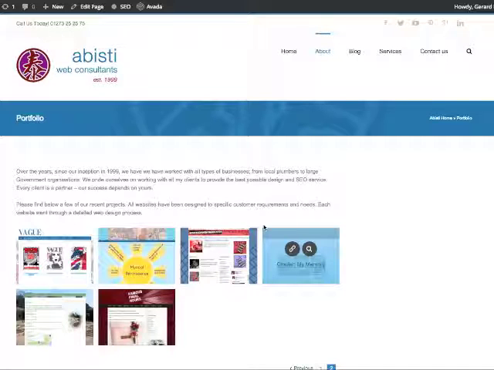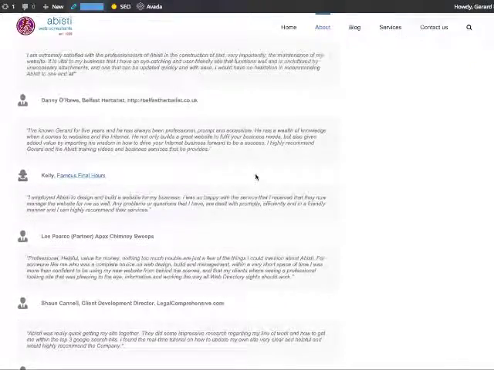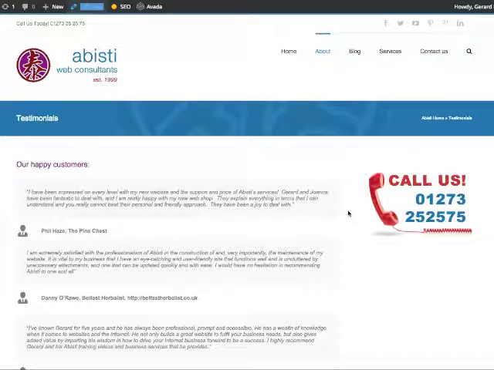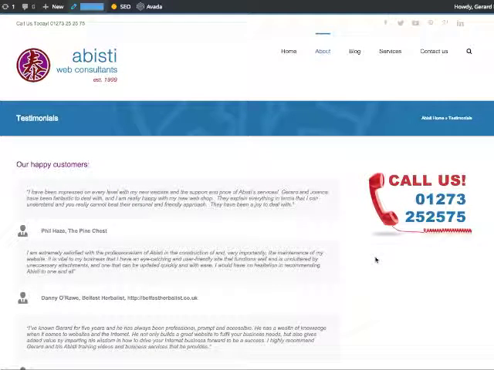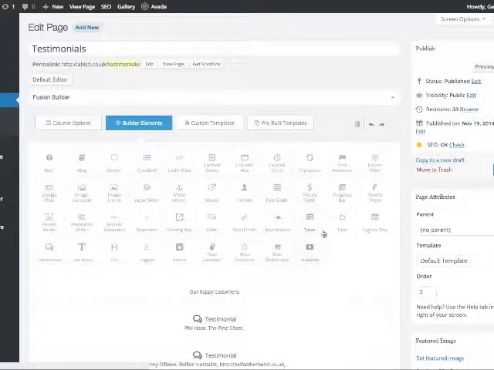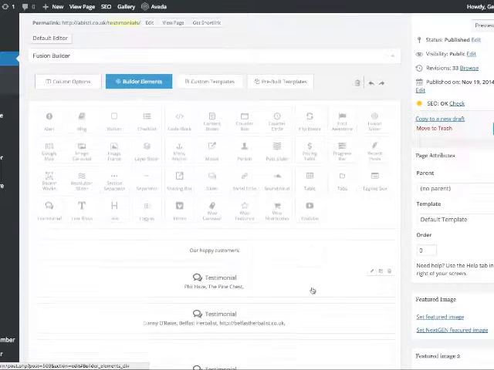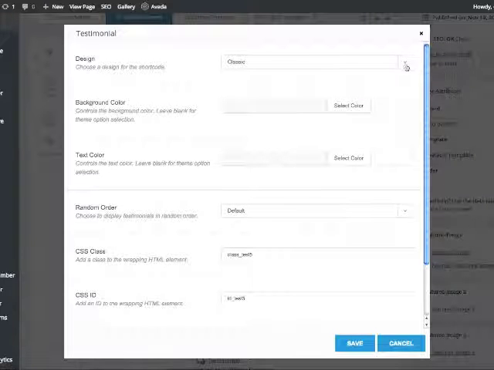There is also testimonials. Now here's my testimonials page. If I scroll down a bit you'll see exactly how it's all written out. These are pre-built for you, so the little grey background, speech bubble bit, and the male-female little icons there are all pre-done for you. If we have a look under the microscope there, it's done with Fusion Builder. Basically, if we look at Builder Elements, there is a testimonial option that you just drag down, and if we click on one, again, very, very simple, it gives you all sorts of options on what to do.